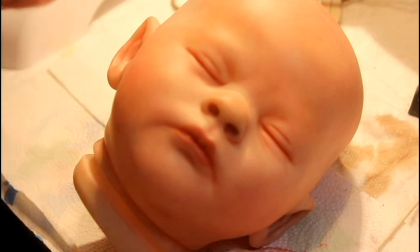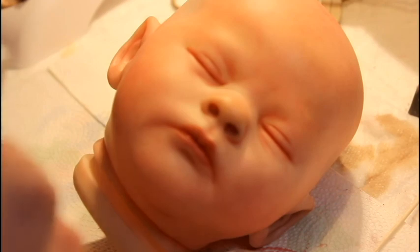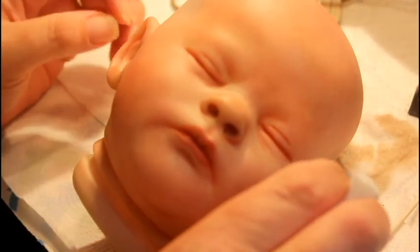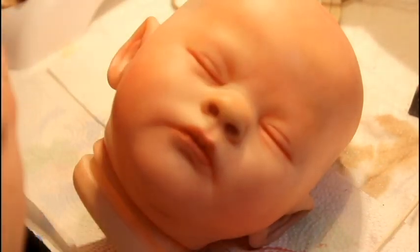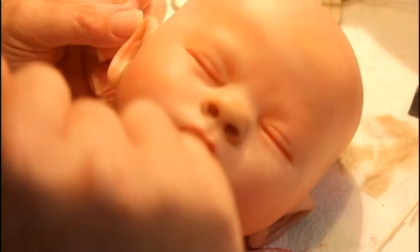I don't know, it's like little beads. Not beads, but they feel like tiny little masses, pretty much. Just masses of something. I'm not sure exactly what they put in it, but it's there. So when your dog dries, you are going to have a texture that you can feel on the doll.